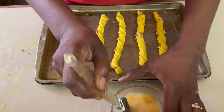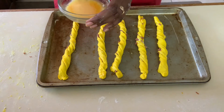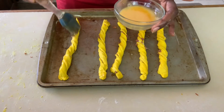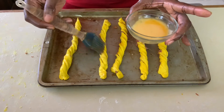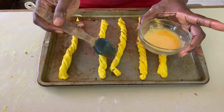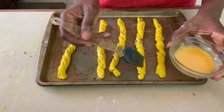Our twists are almost ready for the oven, so go ahead and preheat your oven to 250 degrees because we're going to be putting our twists in momentarily. So I'll take the egg wash and I'm using a pastry brush and I'm going to brush the egg wash all over the tops of our twist. This will help with that gorgeous color that we hope to get.